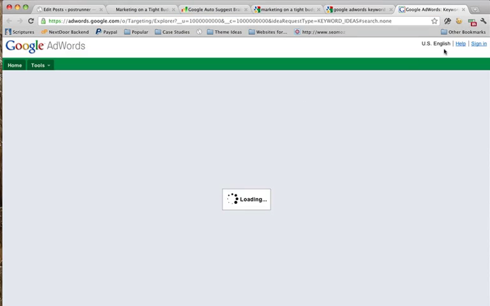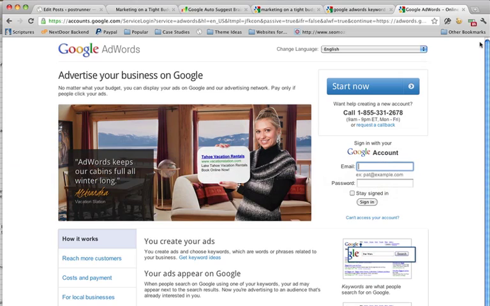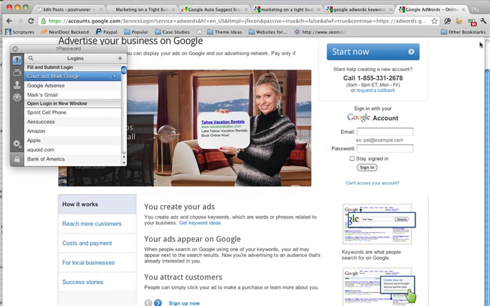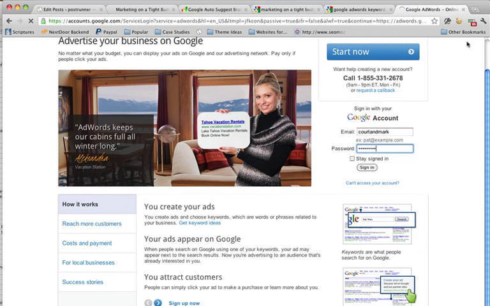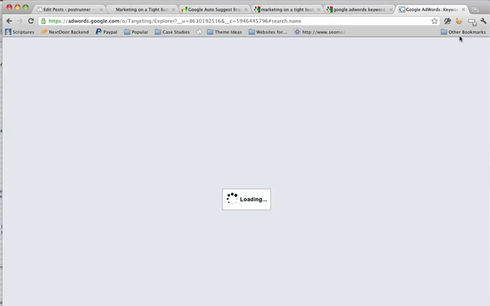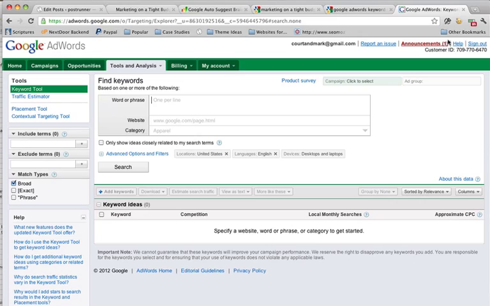Head over to the Google AdWords keyword tool, sign in with my AdWords login here. You'll need an AdWords account to do this, although we're not having you buy any traffic. I'm always surprised and worried when someone sends me an email after having been in the program a while that says, I signed up for an AdWords account and I started buying clicks, but nothing's happening.